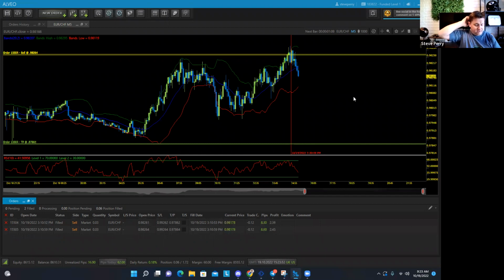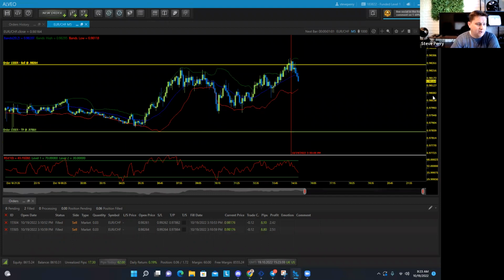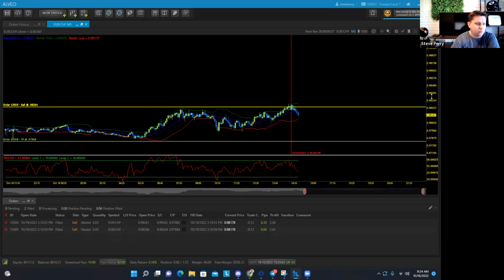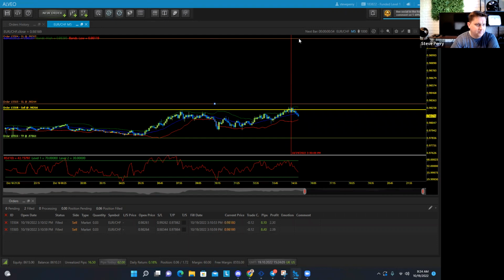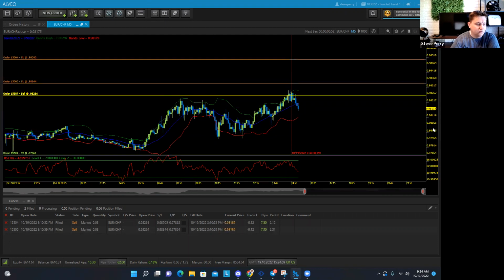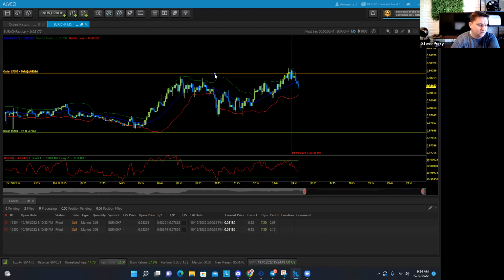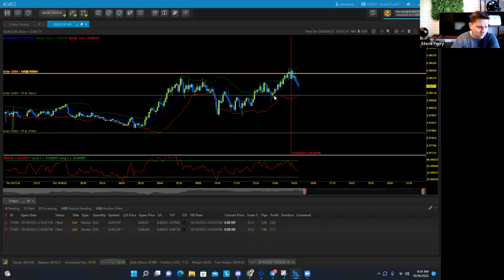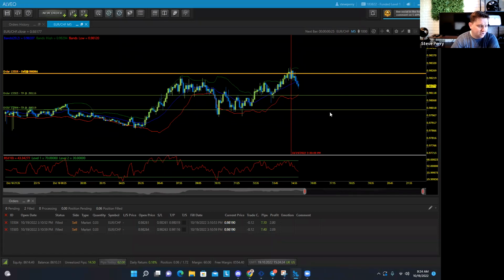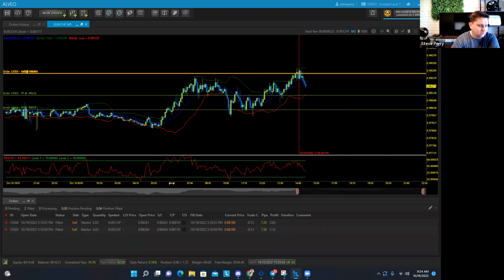So that was kind of an easy trade. And then we can leave the rest of these. Honestly, at this point, let's bring those stop losses to break even. I'm going to let these two ride and see what happens, because we're kind of at the top on the euro franc right now. So I'm going to bring these stop losses to break even. And then just kind of scatter these two where you think there's a good amount of support right there. But I would like to try to see if I can grab something like that down there. That would be a great support to close that right there.